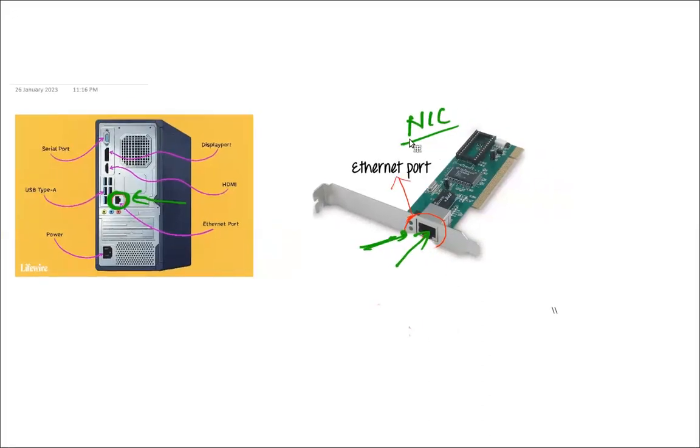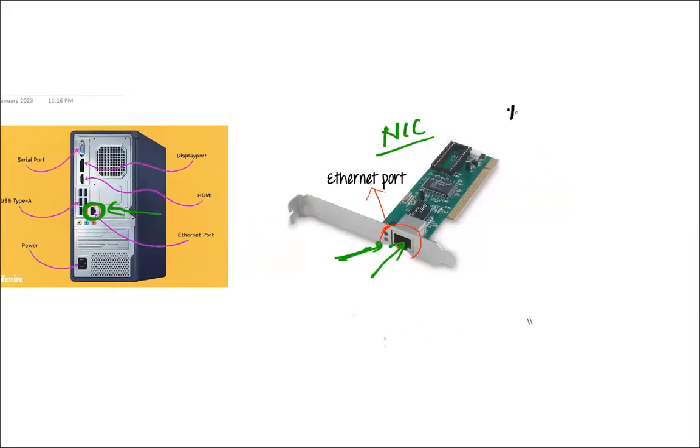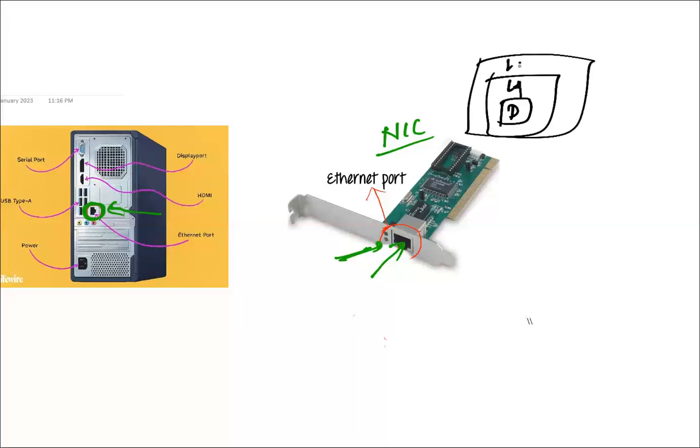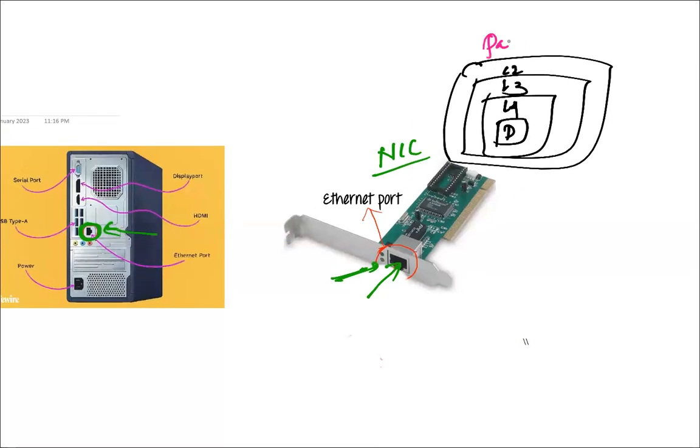So what happens is right now, you have a payload, and then that is covered with layer 4, and that is covered with layer 3, and that is covered with layer 2. Now this whole thing, which we call a packet, is in the PC only. It is inside the CPU. Now our CPU is going to send this packet to this network interface card.